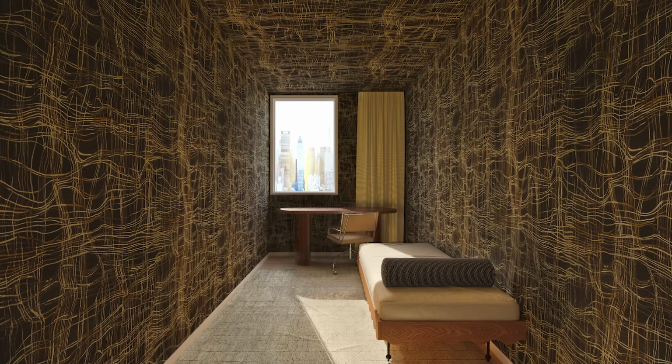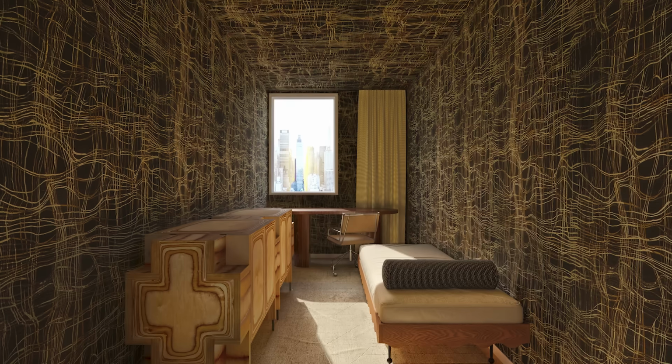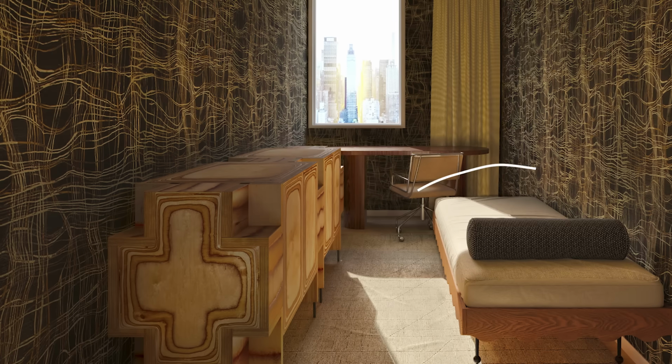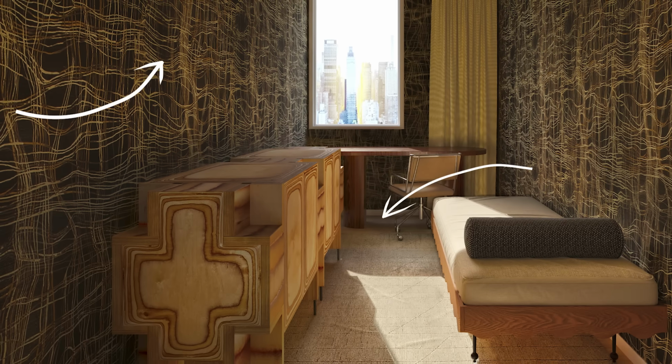So the bureau on the left is actually a big brutalist piece by Kelly Wearstler, and I just love it. It's big and it's stately and it's beautiful. And most people think you shouldn't go big in a small space like this, but you need storage and it makes a statement in this room. So I love it. And it also picks up on the wood from the floor, the pattern in the wallpaper. It just brings it all together.